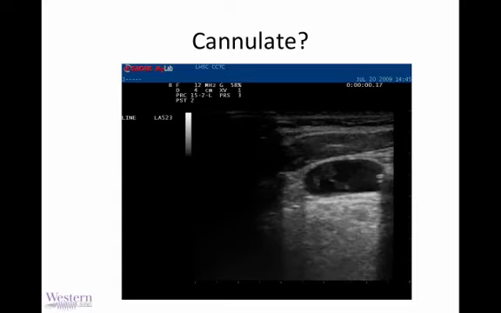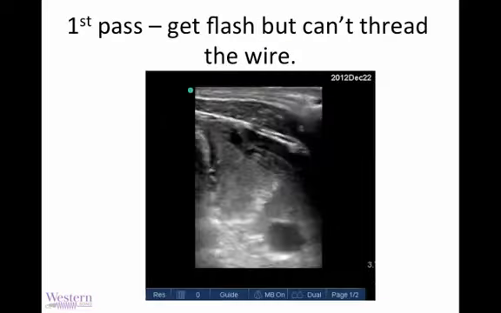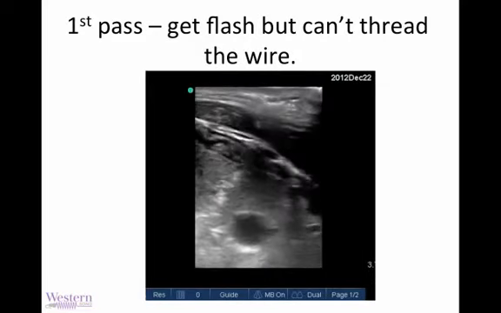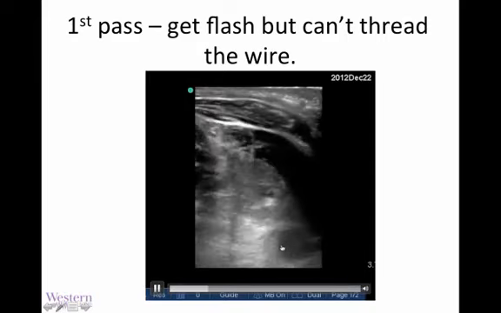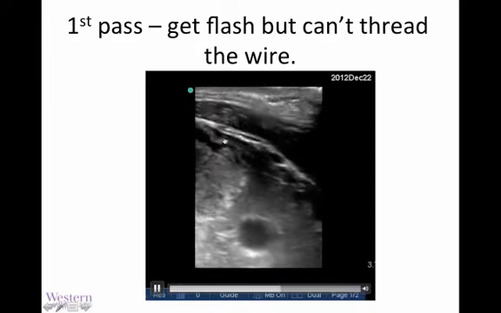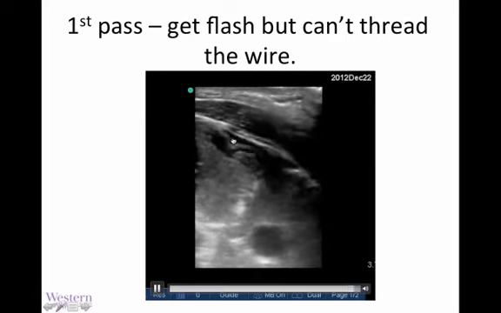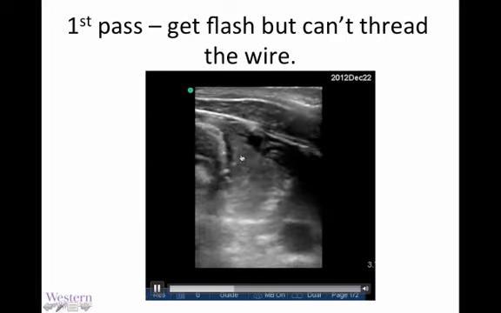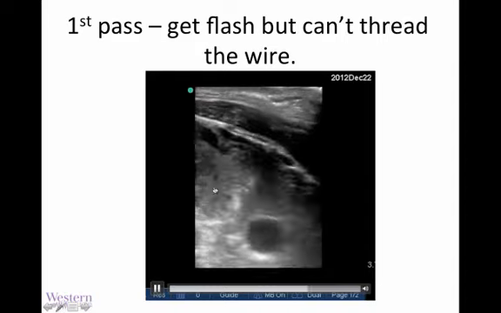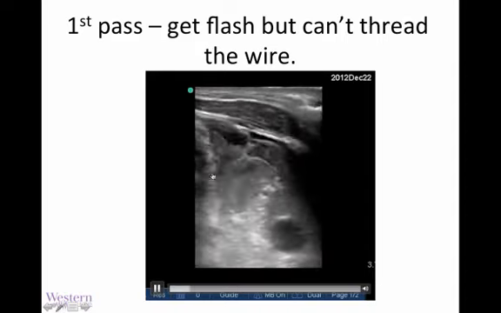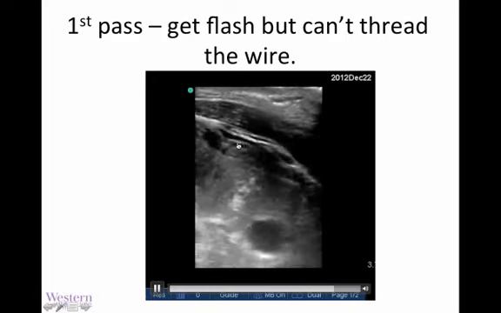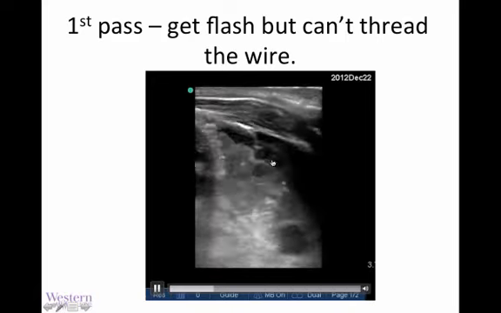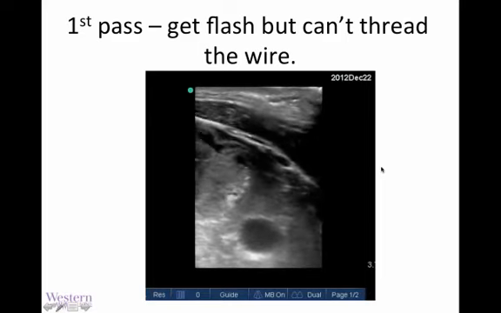Though we don't know the morbidity of cannulating at these sites, we expect it doesn't bode well for the patients. And this is an interesting case from the ED from a few years ago. You can see after the first attempt, there's a carotid there, and the IJ is somewhere up here, we believe. I was asked to have a second look at this, and what I was able to deduce was that after an unsuccessful poke and inability to pass the guide wire, there is now a massive hematoma along the back wall of this IJ that's compressing it and making it very difficult to gain access.